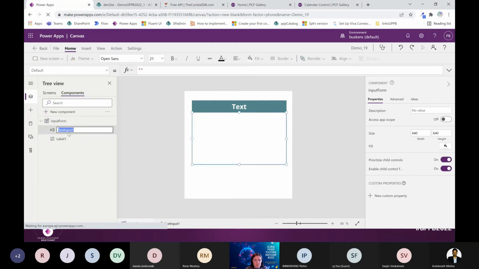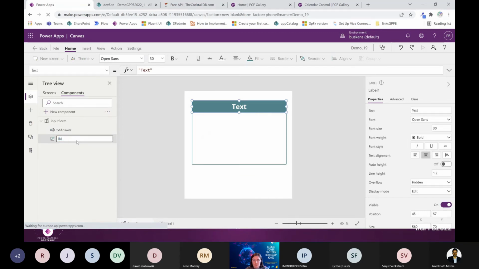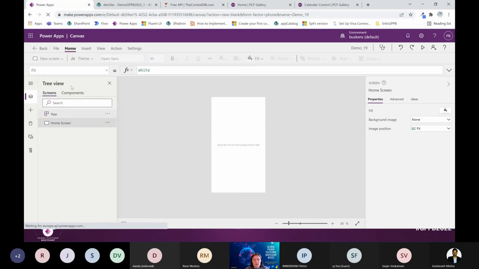Go back to our components, rename it. Title.